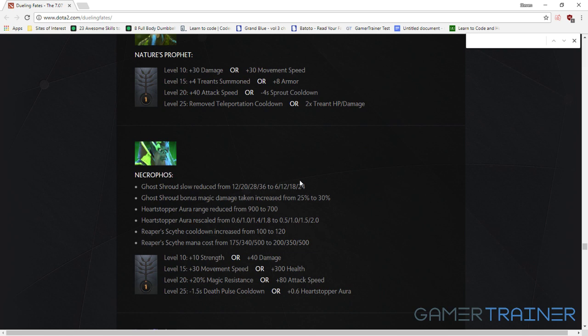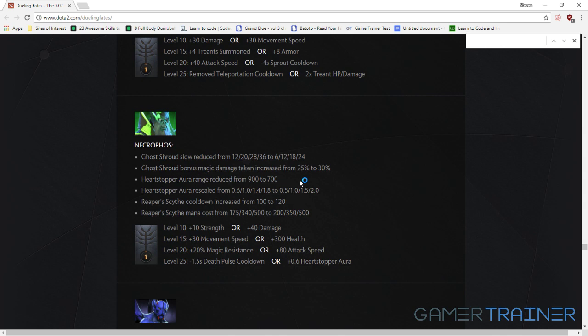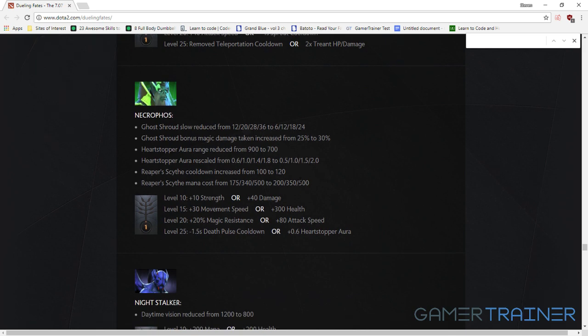Necrophos. The slow has been nerfed by a little bit. Bonus damage has also been nerfed. You take more damage. Nerfed. Nerf the range. Does a little more damage. Nerf the cooldown. Nerf the mana cost. The 25 talent is kind of interesting. You can have a 2.6 Heartstopper aura, but it's on such a short range. I think the Death Pulse is better, I think. But Necrophos got a lot of nerfs.